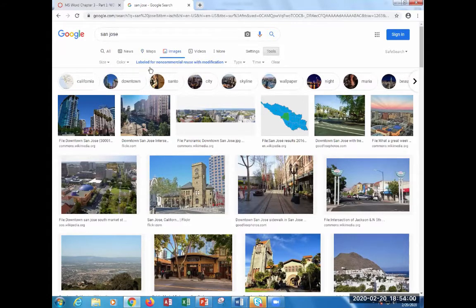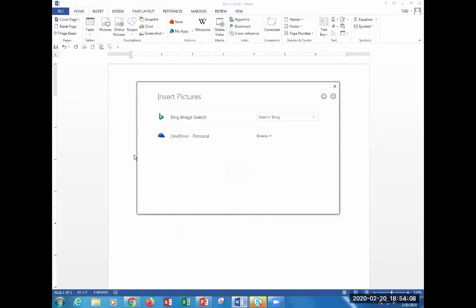use images labeled for non-commercial reuse with modification. Now, the good news is that in both Word and PowerPoint, if you use the Bing image search, by default Bing will use the labeled for reuse.